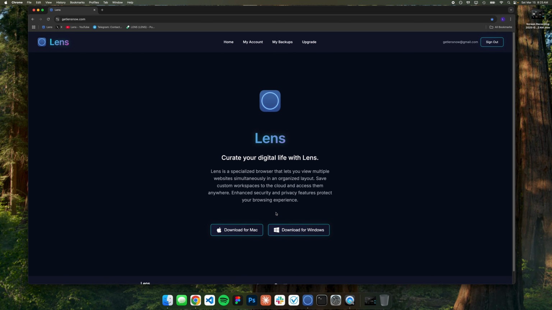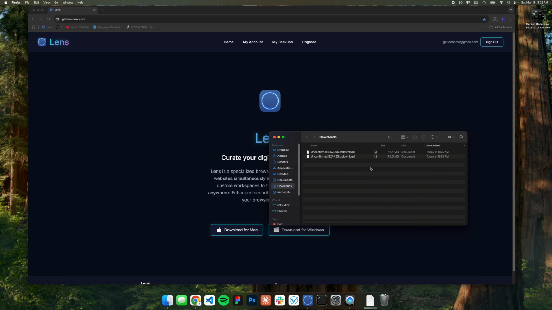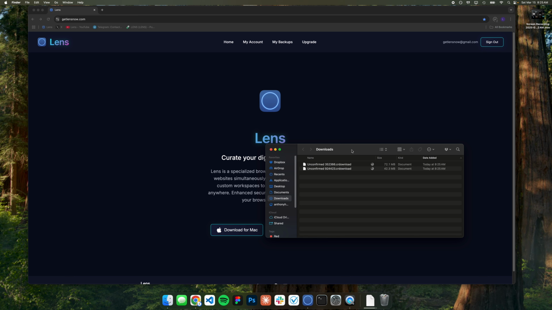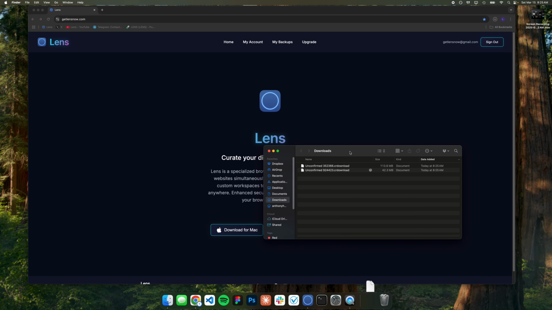But anyway, so you're logged in, download for Mac, you click it, and it will go ahead and download it for you. Download for Windows, you click it and it will once again go ahead and download it for you. Both of those are downloading right now. And the Mac installation is very, very simple, because I've signed the app with my personal developer account. The Windows application, I believe, is simple as well, but I've only used it on the machine that I developed it on, and it was unsigned.